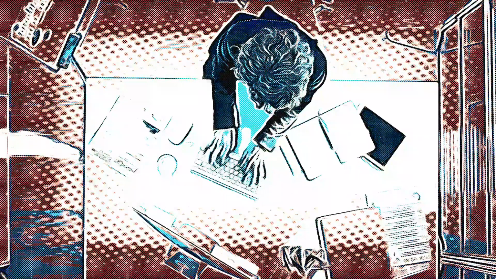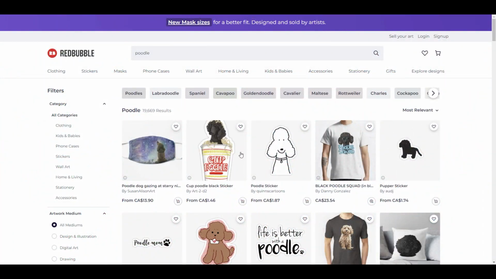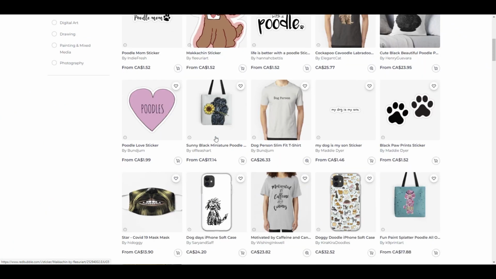And because I work with a lot of different platforms, it's always good to have the tags saved down so that when you upload to a different platform, you already have all the tags and you don't have to go through what the heck did I use for that last design on Redbubble when I'm uploading to Teespring. So you have all those tags saved down, and you're ready to cut and paste them into the next site that you're going to upload that design to.